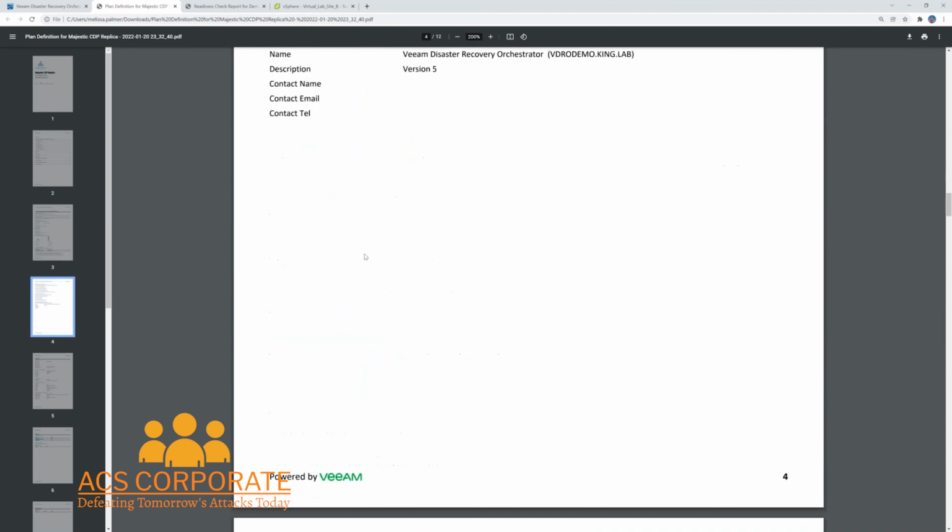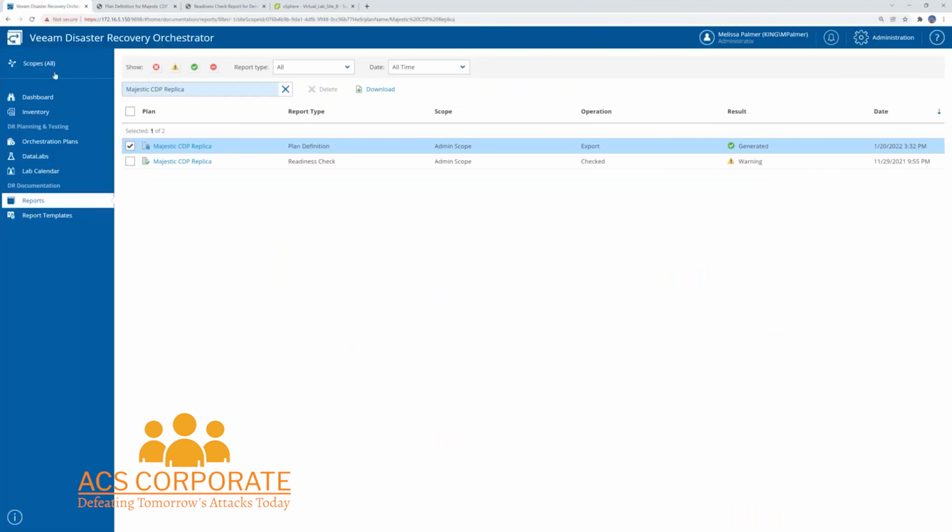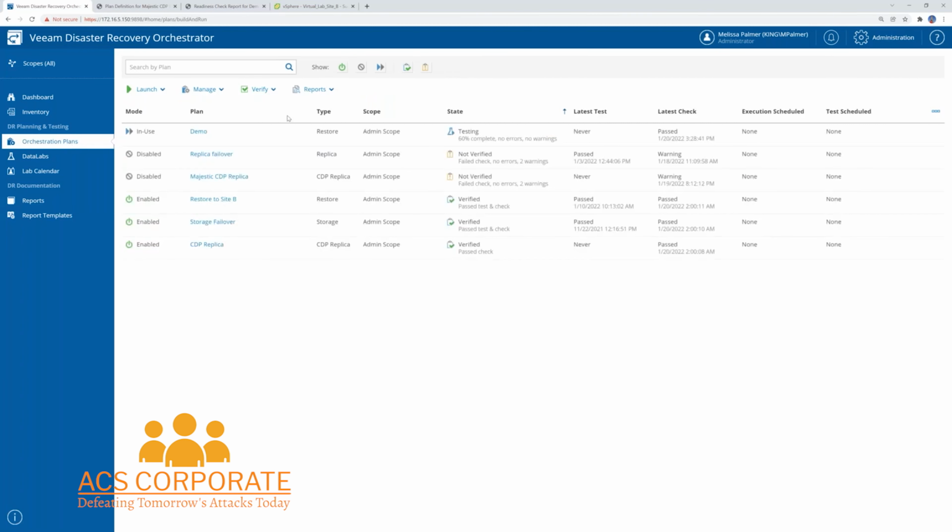And if I come down to the bottom here, we can see the plan change log, right? So there were some changes made over time. Again, automatically sent to your inbox on a daily basis. And we can see testing is complete. If I come over to vCenter, I see my data lab, and everything is looking good. We're going to let that run.